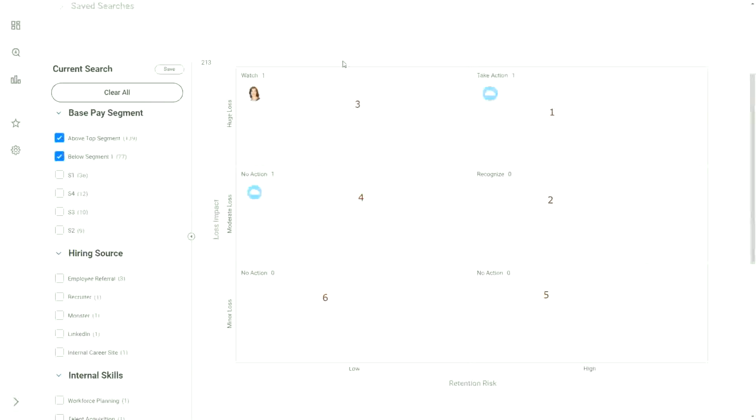Now coming to the question of how does Workday know? Okay, how does Workday know? So, well, Workday doesn't know actually. It is up to the manager to flag these employees, enter these parameters. It is again the manager's perspective, the manager's perception of this. Managers, or the HR, can maybe do some surveys, so you may not leave it to perception. You may conduct some surveys and, based on that, you might come to this conclusion about this retention risk and loss impact.